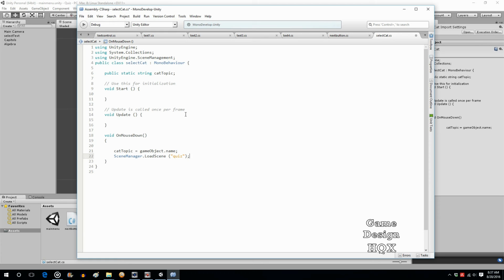If you're using an earlier version of Unity, not sure why you'd still be at this point, but if you're still using Unity 4, this would not be scene manager. You wouldn't have to do that, and it wouldn't be load scene. It would actually be load level. So the old code actually kind of tipped their hand that a scene is a level, because it used to actually be called load level. Now I think that should do it.